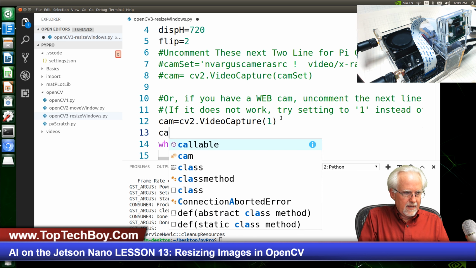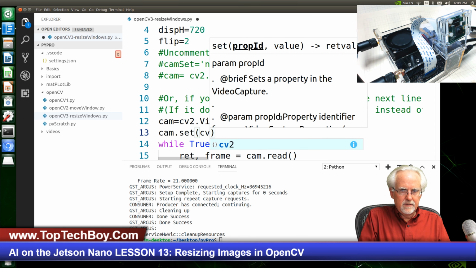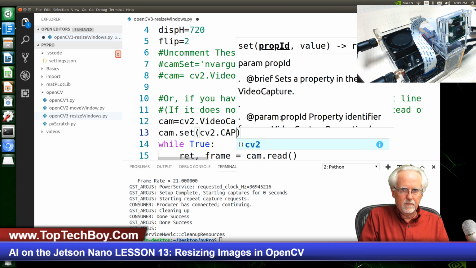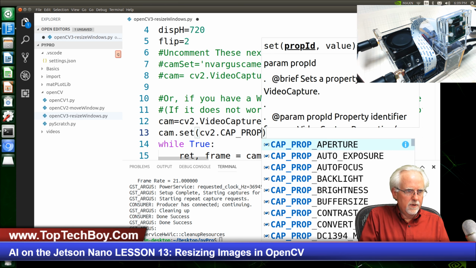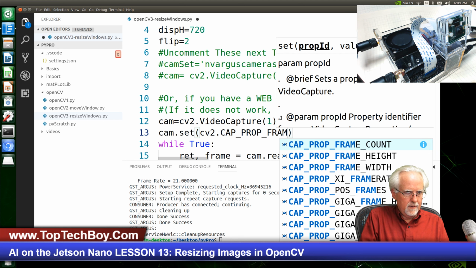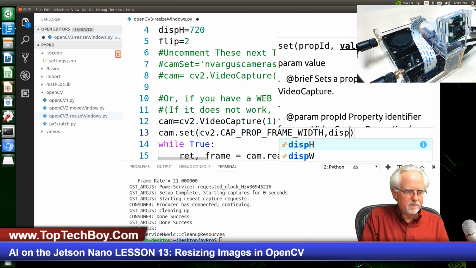So I'm going to say cam.set, and then what am I going to set? cv2.CAP_PROP_FRAME, and then I'm going to set the frame width. So I will choose the width one, and then comma. What do I want? Well, I'll just set it to display width.